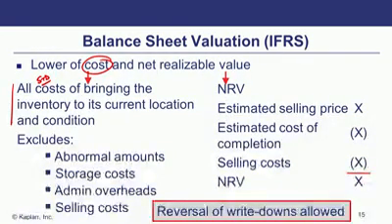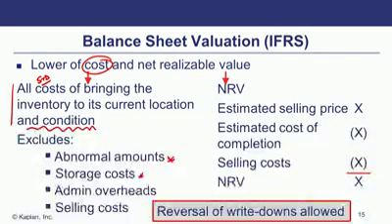So in other words, we're going to ignore any abnormal amounts, abnormal labor, abnormal material uses. It's the standard cost of producing your goods essentially here. Storage costs for raw materials could be included, but storage costs for finished goods, no, they cannot be included. Why? Because it's only to get the stock into its current location and finished condition. Once the goods are finished, any additional costs can't be included.